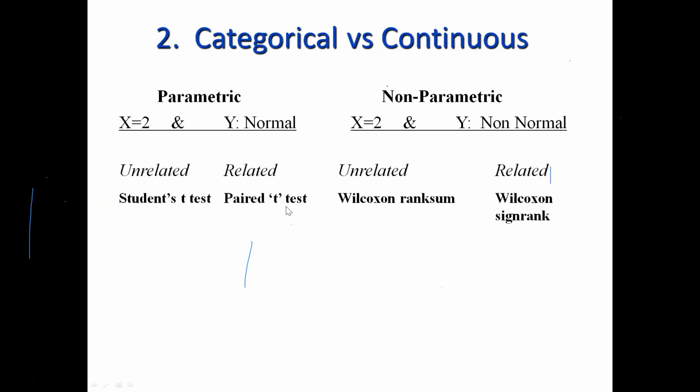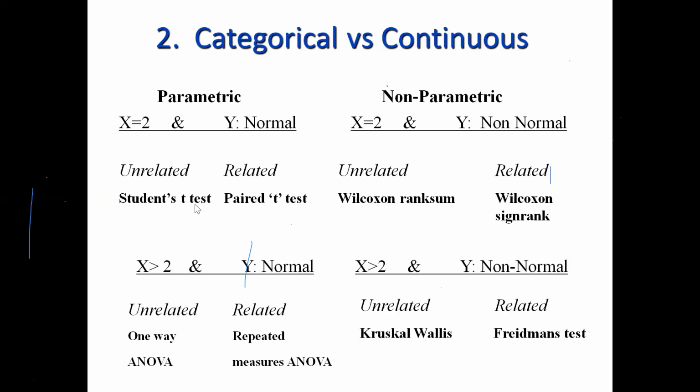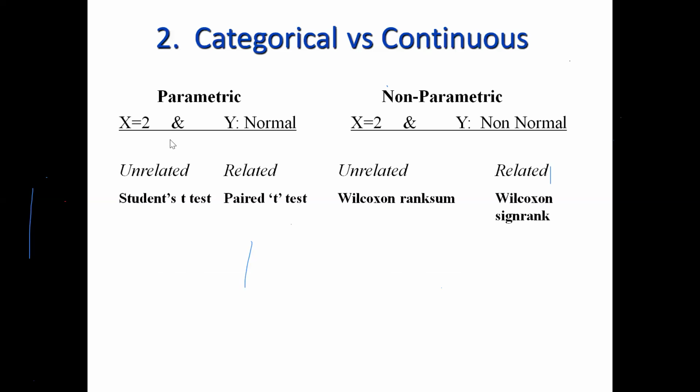Is it clear or not? Yes, sir. So for pre-post data, paired t-test. If groups are unrelated, independent, you will use the student t-test. So this is the scenario when the groups are only two or the time points are only two.